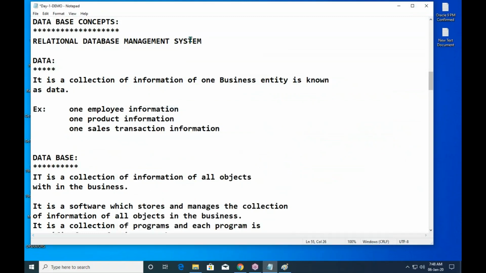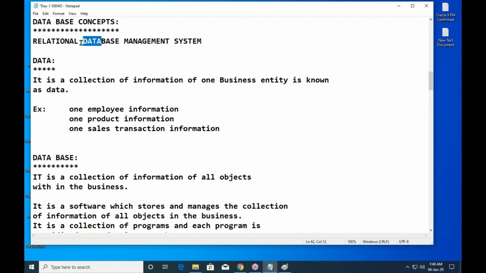Now, let me explain about database concepts. Database concepts means I am explaining about the relational database management system. I am giving the complete abbreviation. There are 4 definitions. Listen, guys, 4 definitions.